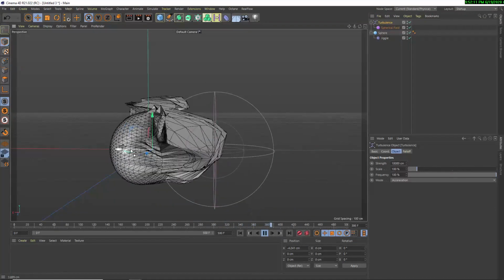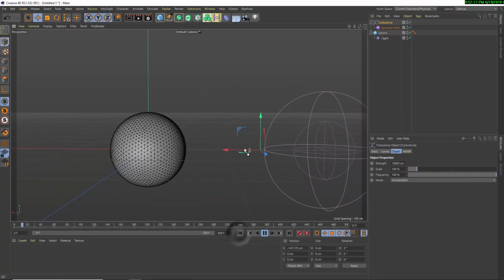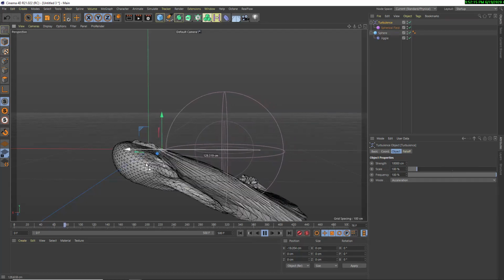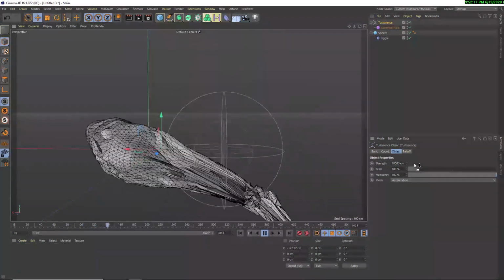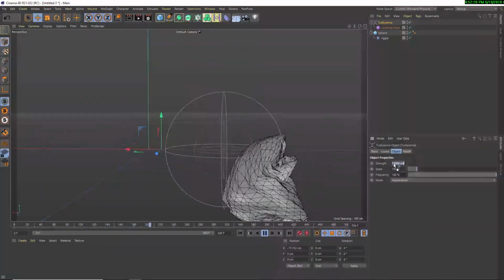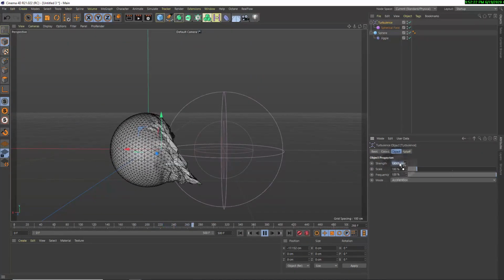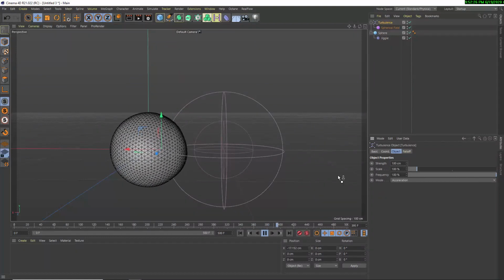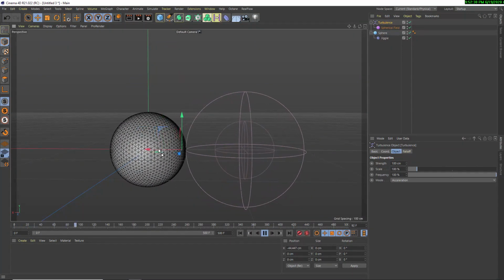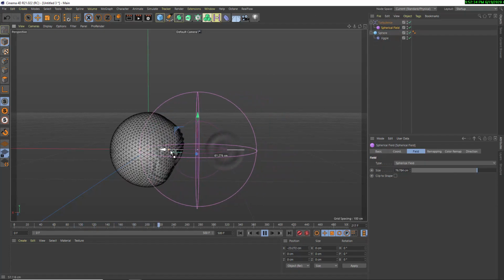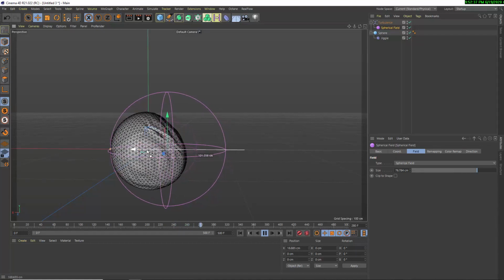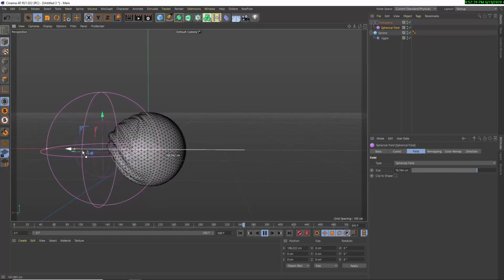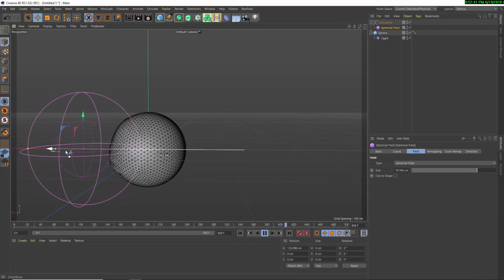So I'm going to move this out a bit, and there we go. Now this is a bit too much. Oh, actually I typed in 10,000. All right, so that's a lot. I actually wasn't paying attention there, so I'm going to type it to 100. All right, so that's looking much better. I was beginning to think my computer was misbehaving. All right, so click on my spherical field, and you can see we have this really nice organic motion going on right there.